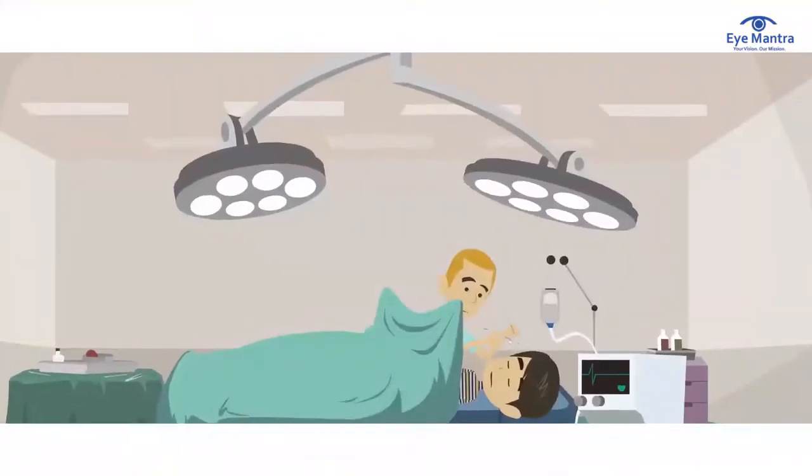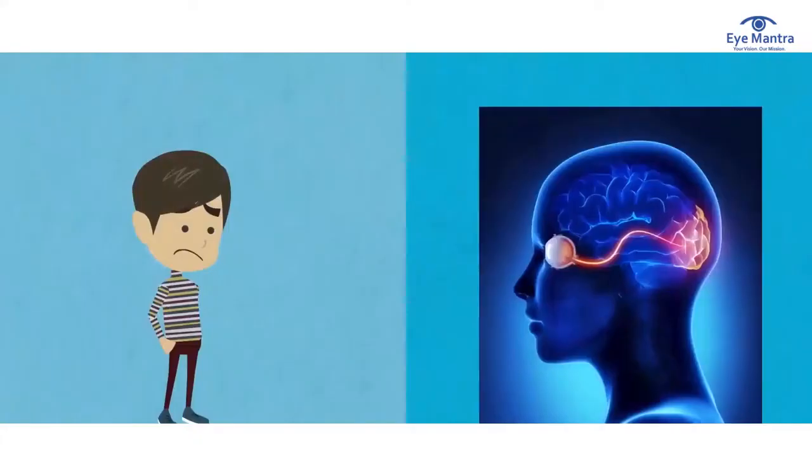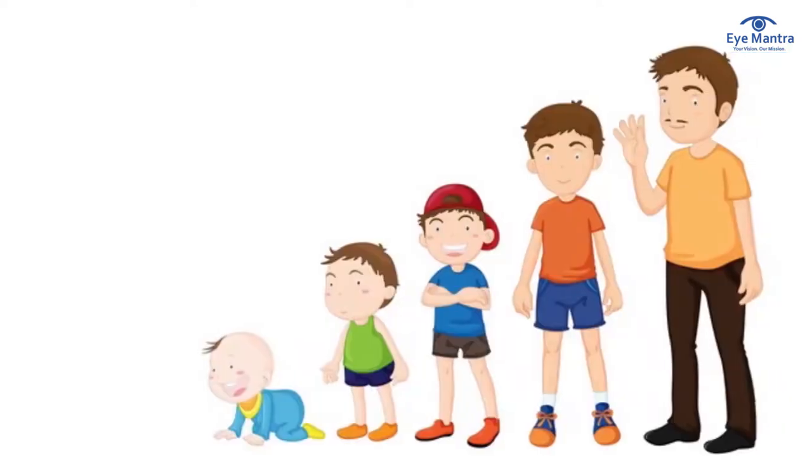Now comes the treatment. You do not really need surgery to treat a lazy eye. There are a few methods that can easily treat the problem. So how can we treat a lazy eye? The nerve connecting the eye to the brain forms in childhood. Therefore, the chance of getting fully cured of the lazy eye tends to reduce as the patient grows in age. By proper treatment and precautions, amblyopia can be cured up to the age of 7 years. In some rare cases, patients recover up to the age of 17 years.